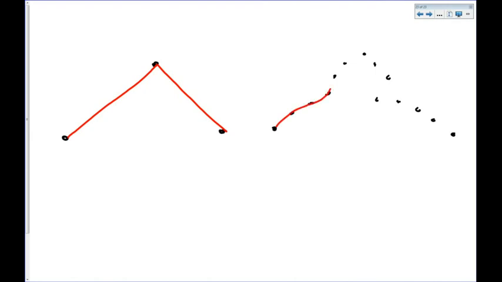if I was to draw a wave right here, but I only gave you 3 points. I said the wave goes here, here, and here, then you'd probably draw the wave like this. And you'd have a rough idea what the wave looks like. But if I said the wave was here, here, here, here, and so on, okay. You have a better, more accurate picture of the wave itself.